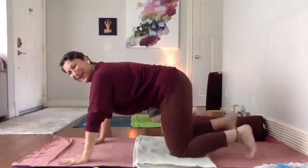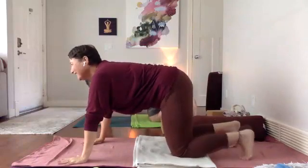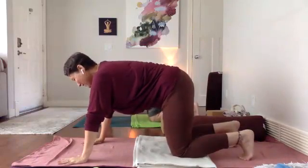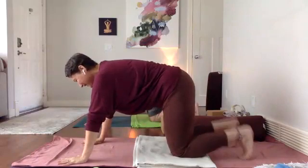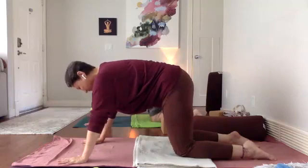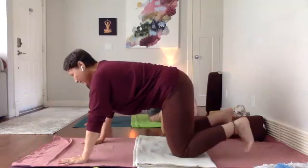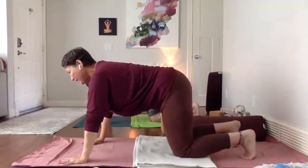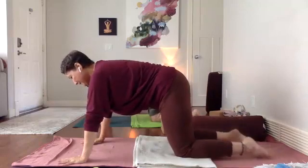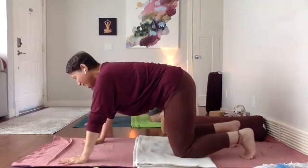Separate your knees apart. I'm such a kindergarten teacher now. Tuck your toes under. Pause here. Now put the tops of the feet on the floor. Push down with the tops of the feet if you can. Pause. Now tuck the toes under. Now tops of the feet. Toes under. And then you choose which one.